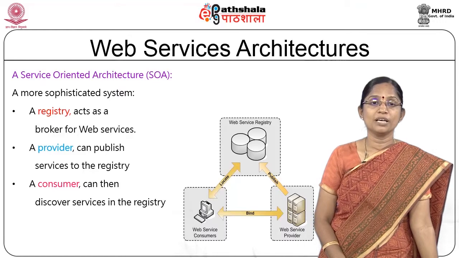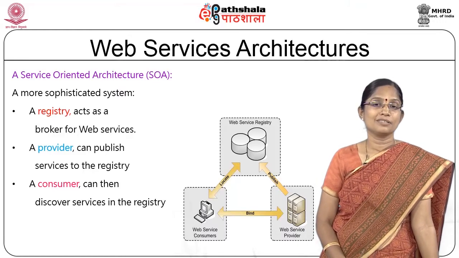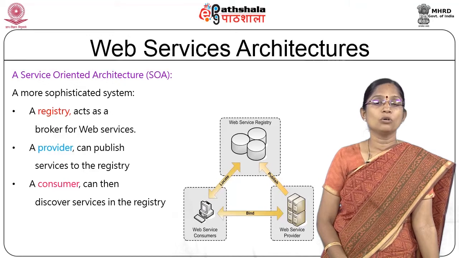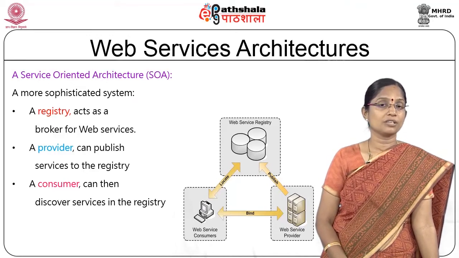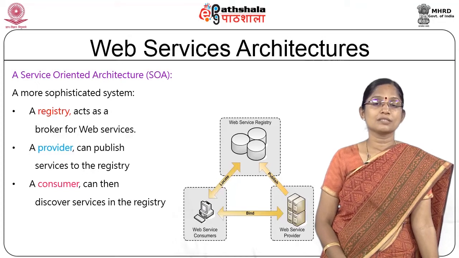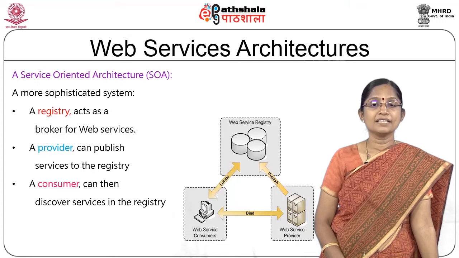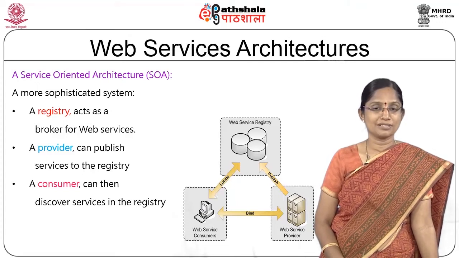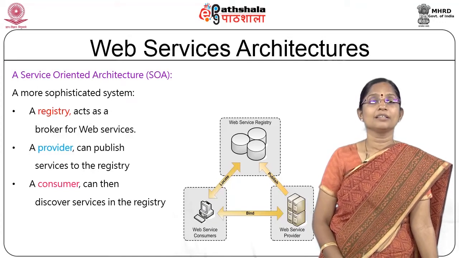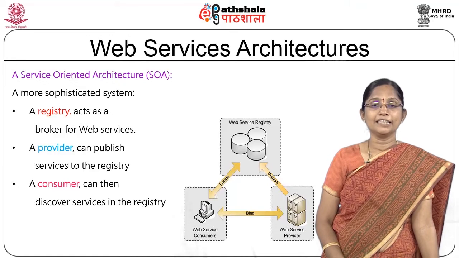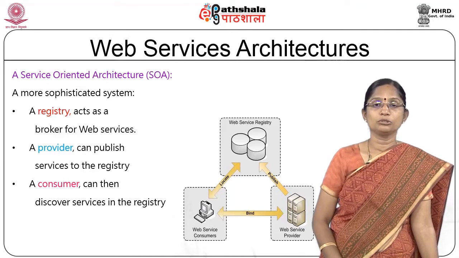Now a consumer can discover the services in the registry. The consumer who wants to perform a particular service, who wants a remote service or a web service, goes and searches in the UDDI registry. Once it discovers the appropriate service in the UDDI, the consumer sends a request to the provider, gets the process done and gets the results back from the provider to the consumer.